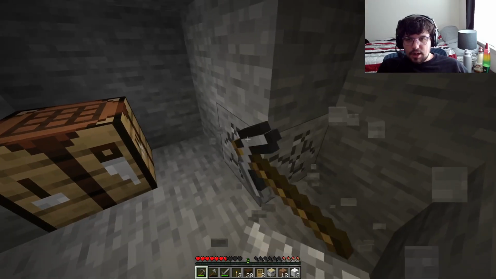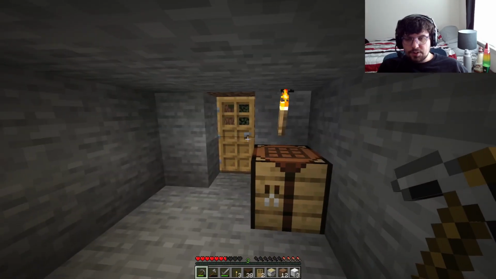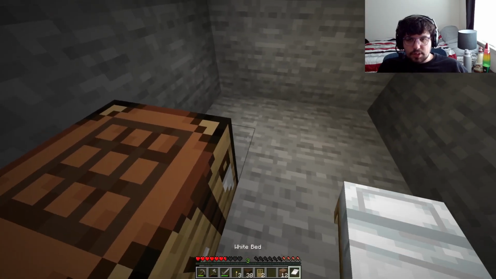It is not uncommon for your first house, your first refuge, to be a hole in the side of a cliff. So there's no shame in having a base like this. We are going to take another log here and we're going to paint that out. Again, if I put 3 planks through wool, I get a bed. So now I have a bed and I'm going to place that bed.